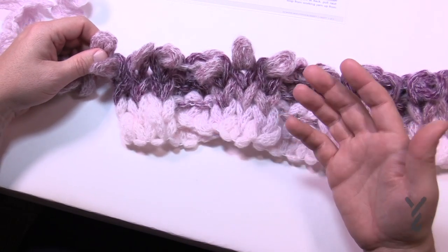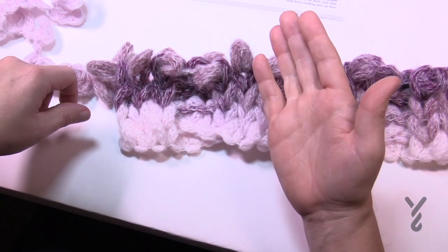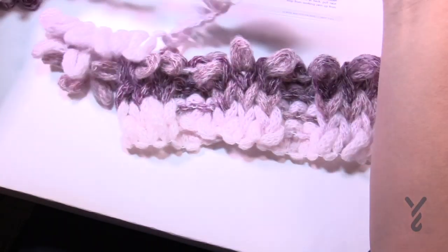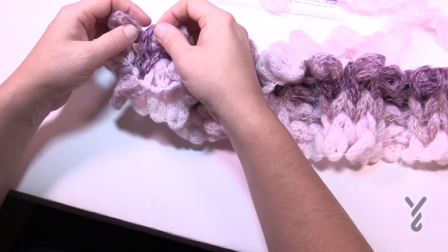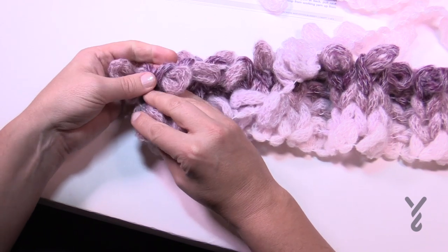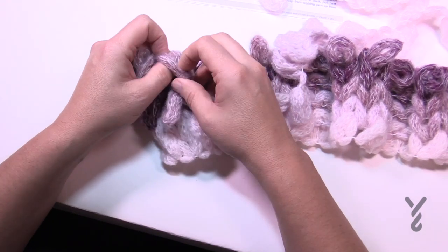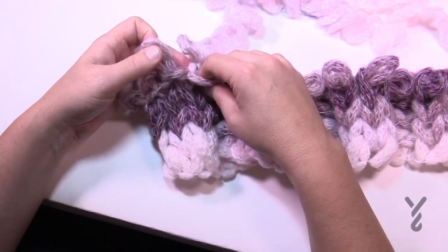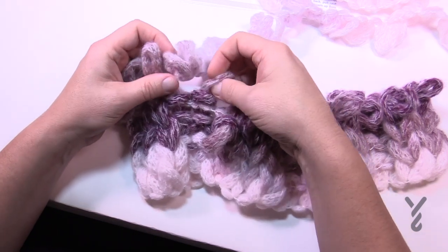Rows five, six, seven, and eight are going to be doing rows one through four again but we're gonna change the location of the stitches so it can look like basket weave. It's really easy to change the locations — we can see what is knit and what is purl. In row number five we are going to change the location: instead of making it a knit stitch we're going to switch the yarn to the other side and make the first three as a purl. Just bring it in front and come from the front to the back — we're changing the direction of the stitch work to create the basket weave. It's just opposite to what's already there.